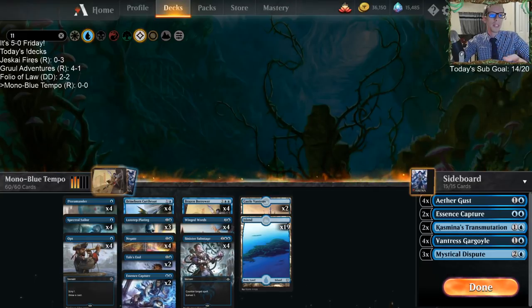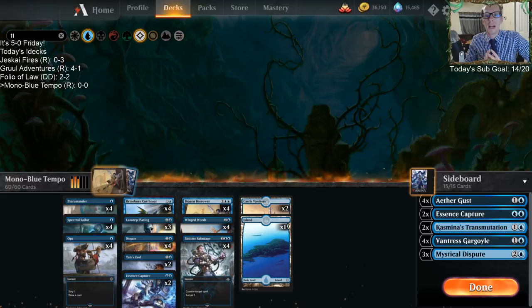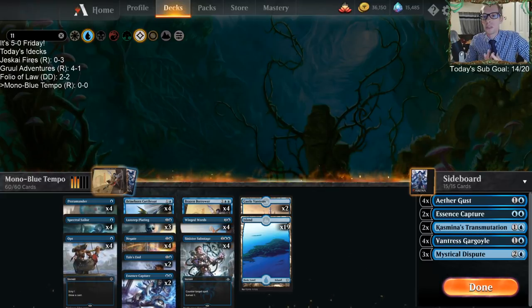And welcome everybody here in Twitch chat and everybody on YouTube as well for our last 5-0 Friday deck. This is Mono Blue Tempo.